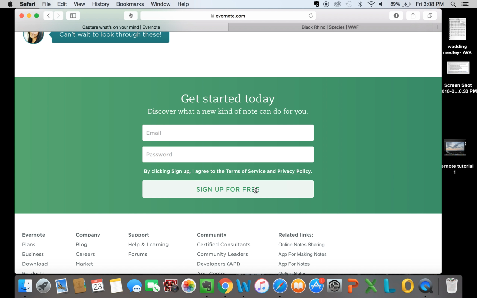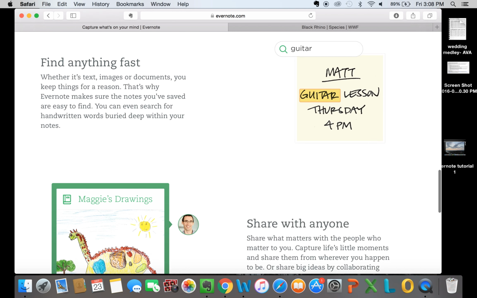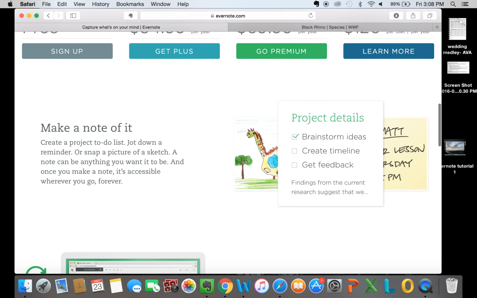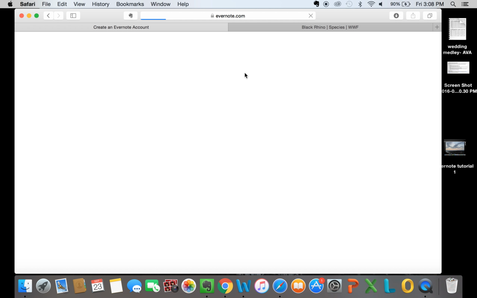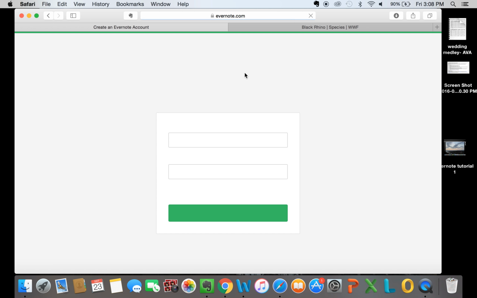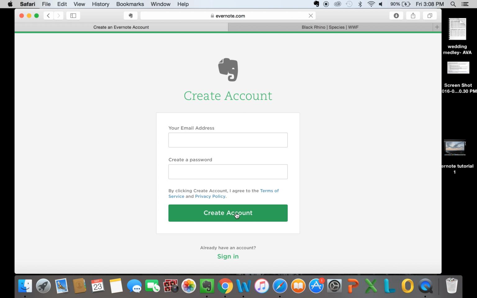After that, you have to decide what kind of Evernote application membership that you want. There are a few, as you can see here. But for today, we're going to talk about the basic membership, which I've already downloaded. But after you sign up, then this will say download, or you'll click sign up and you'll go through the sign up process where you put in your email and you pick your desired password and click create account. And after that, it will say download.